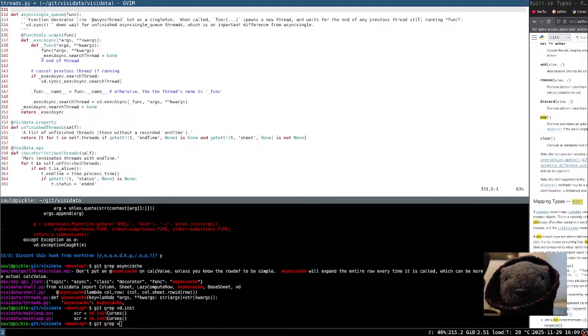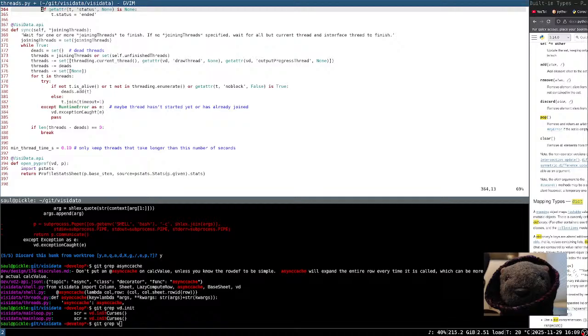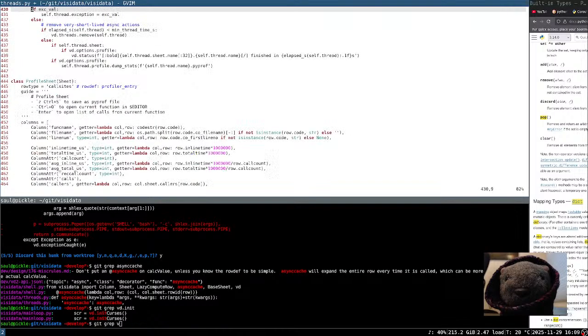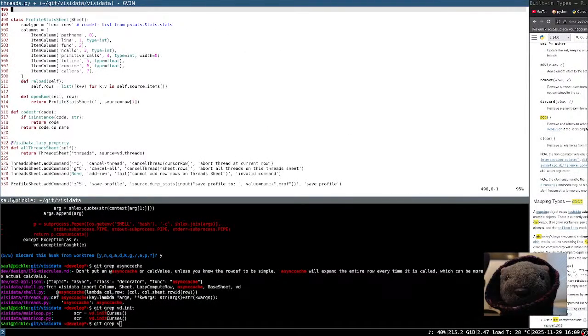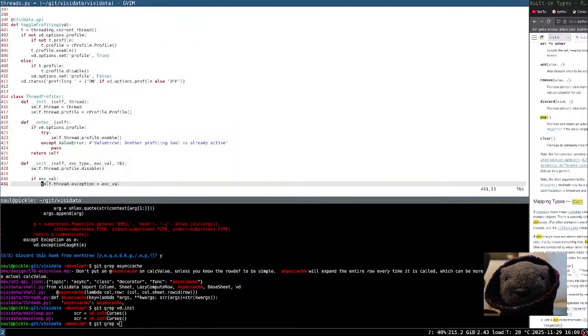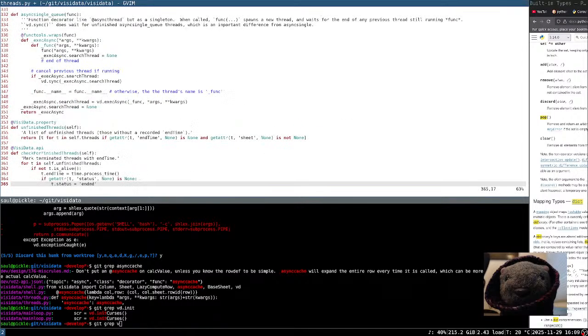Unfinished threads. There we go. So maybe we can even reuse unfinished threads if there are too many. We wait.